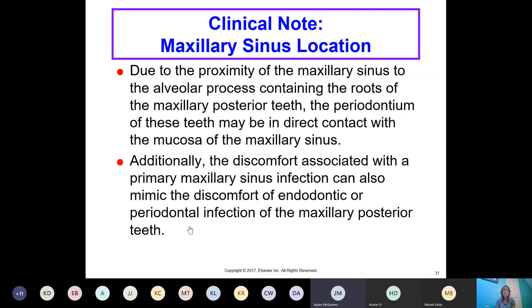Okay. And then I have a question on our homework assignment, just because we're kind of going over this. Do you want me to ask now or wait? No, that's fine. This will be a good time to ask. It is the second picture, the lateral view of the skull. Or no, sorry, it's the third one. For number 9 and 10, is number 9 the greater or the lesser?